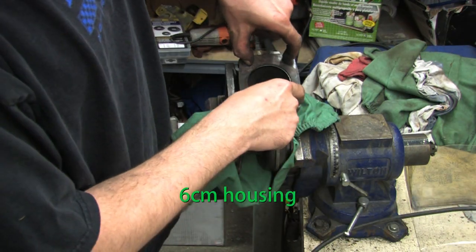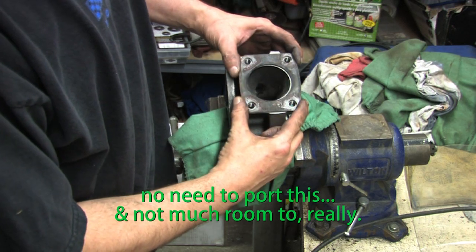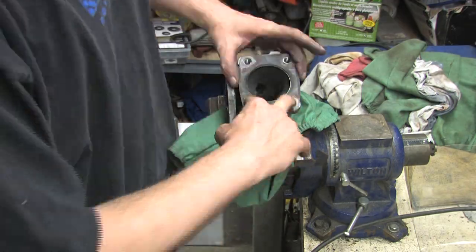So this is what we're dealing with. Looks to me like I could stand to lose a little bit. So everything's gasket matched. That's a little bit off center. What do you expect?